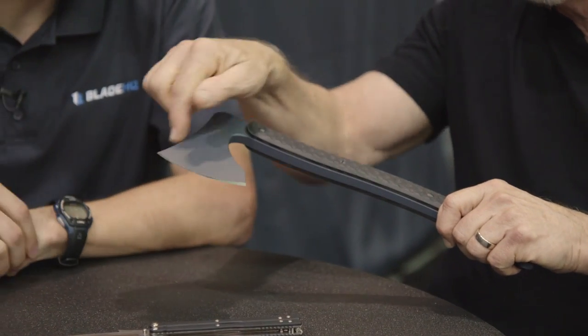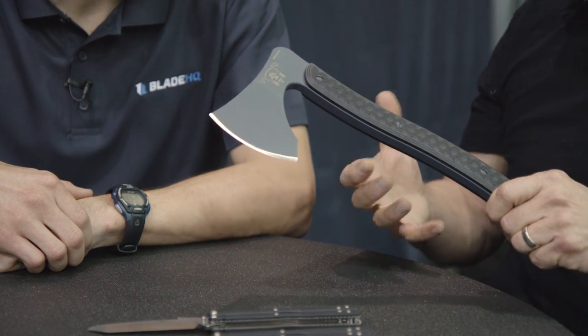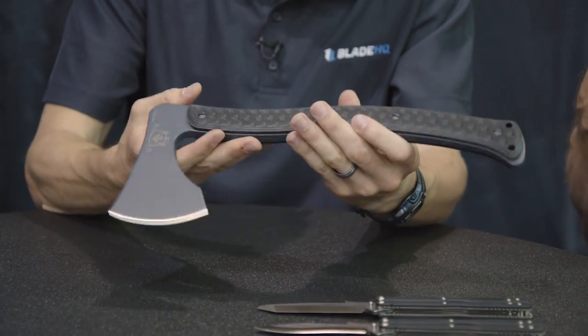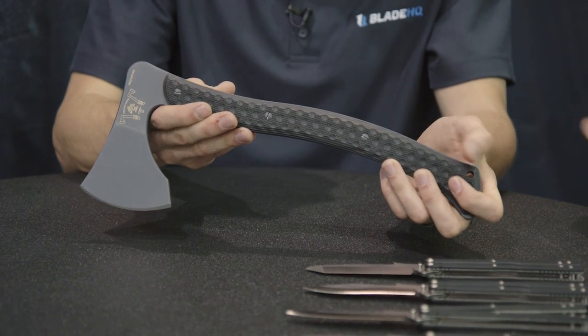I also collect antiquities — real, bona fide museum quality antiquities. I have in my collection four-thousand-year-old Viking axes — the real deal, the actual ones that were used to do some pretty bad things. This head is an actual one-to-one tracing of one of those axes. The original axes are hafted onto wooden handles and they're forged, but this basic outline is the outline of a real bona fide thousand-year-old Viking axe that I have in my collection. R&D is thousands of years. I figured, I can reinvent the wheel, or I can go to something that guys actually put their lives on the line with — it had to function as a real utility item and as a weapon.